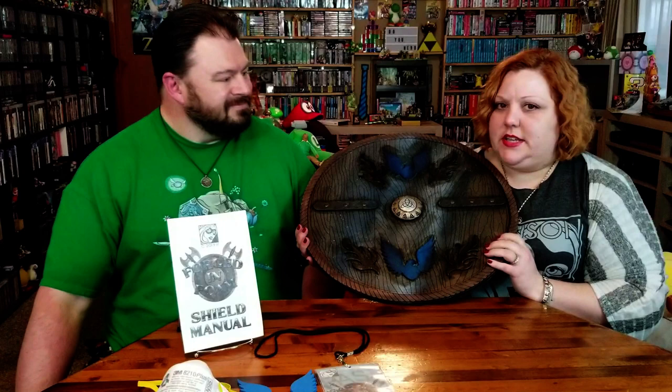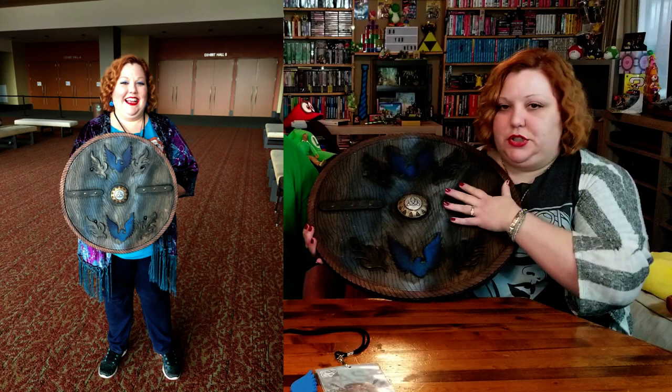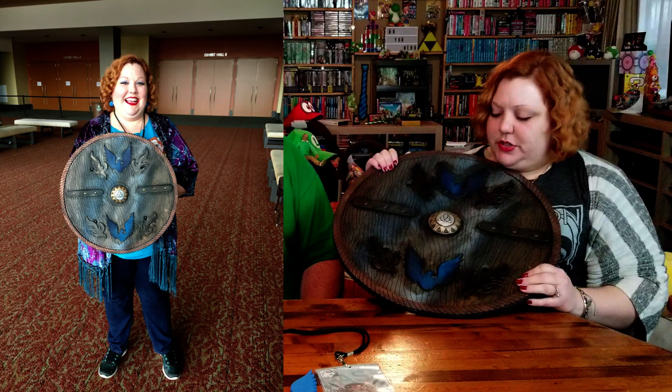and I will probably try to come up with some kind of Renaissance character to incorporate my shield with now. Oh yeah, definitely want to show it off at the Ren Fair. Yep, and they sealed this, so they said you can take it out into the rain and actually use it in LARPing, but I don't want to mess it up. But yeah, I had so much fun doing this.